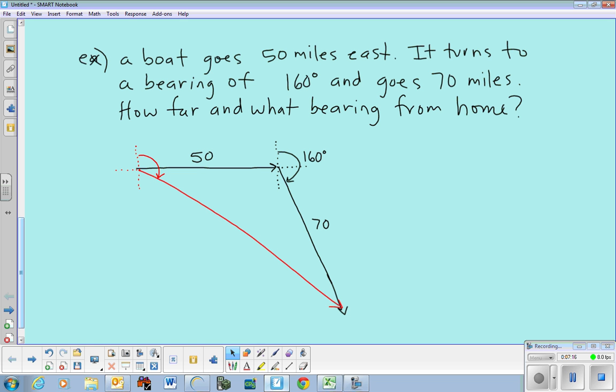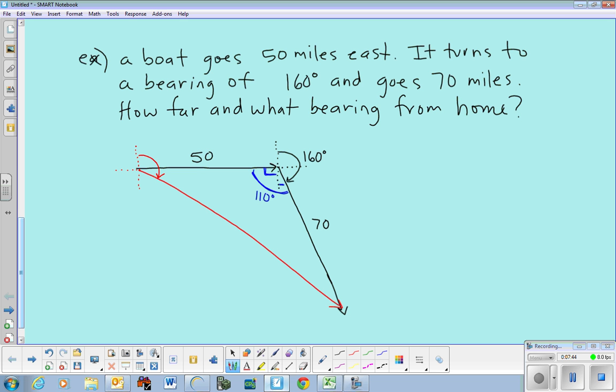All right, so if you think about it, really we've got a triangle problem. We've got a side-angle-side situation. We're going to have to do a little math to figure out what the angle is. That's not going to be so bad. Think about this little piece right here. Would you agree that that's 20, because the bearing was 160, so we were 20 degrees short of straight down, and then we've got 90 more from here, so we've got 110 degrees, okay?